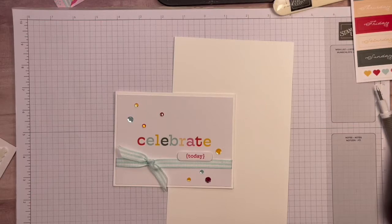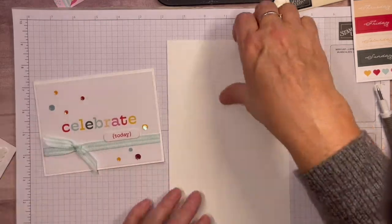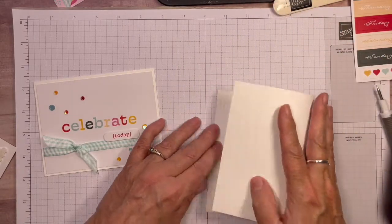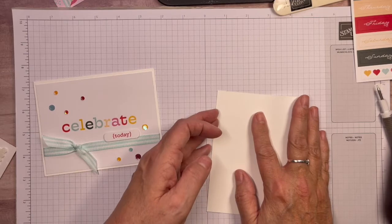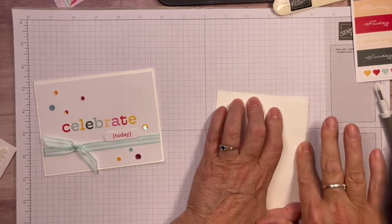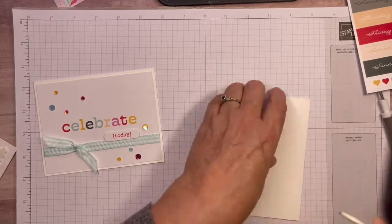Okie doke, card number two is going to be on a thick basic white card base. So we're going to just fold this in half. Again, all these card bases are all the same size. So you can just fold them all in half and have them all ready to go. You can score them all however you'd like to do.